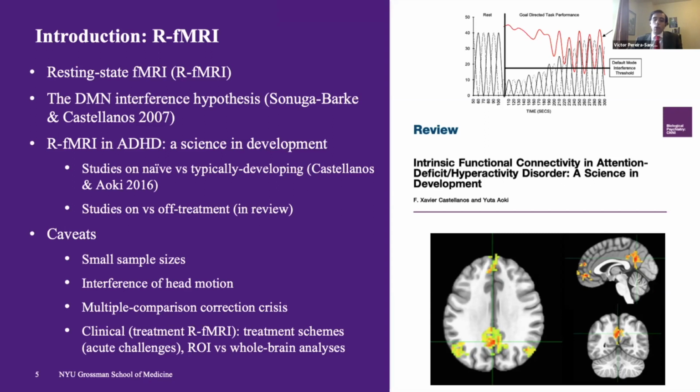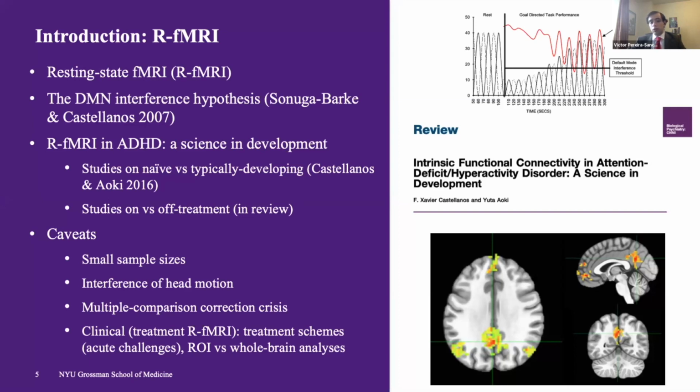Furthermore, a still small and highly heterogeneous sample of studies on resting state fMRI assessing the effects of pharmacological medications has suggested the possibility that normalization of intrinsic functional connectivity abnormalities may be correlated with clinical improvements in response to treatment. However, resting state fMRI research on ADHD, especially studies investigating medications, is still a science in development, challenged by limitations in sample sizes and frequent exclusion of females. Also challenged by the effects of motion artifacts and the need for reliable multiple comparison correction methods.